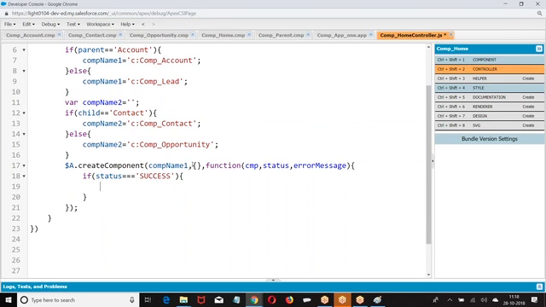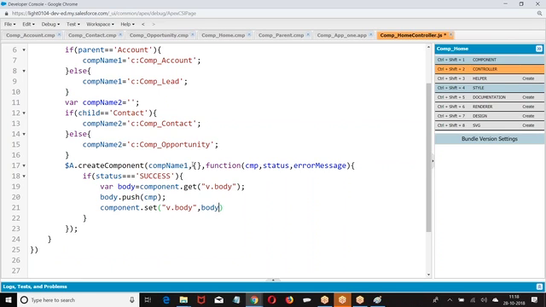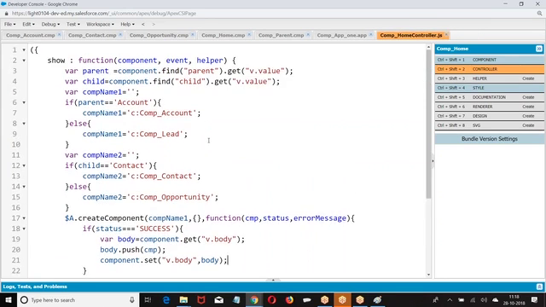If status equal to success, this is what I give.